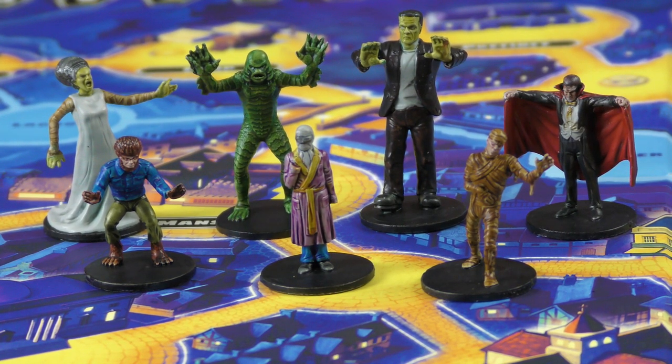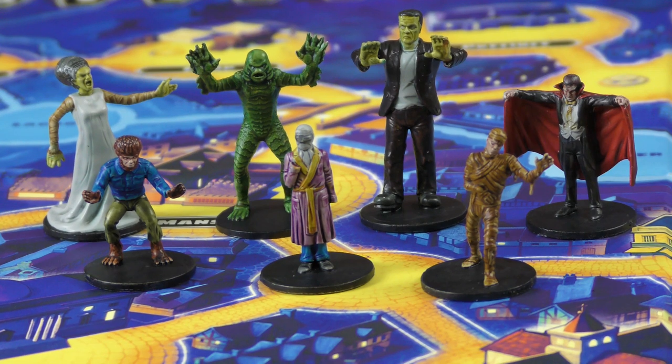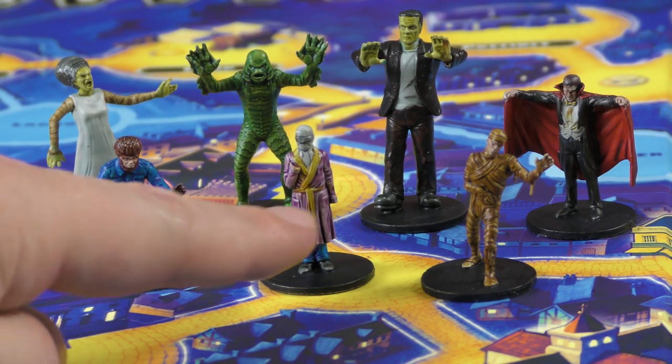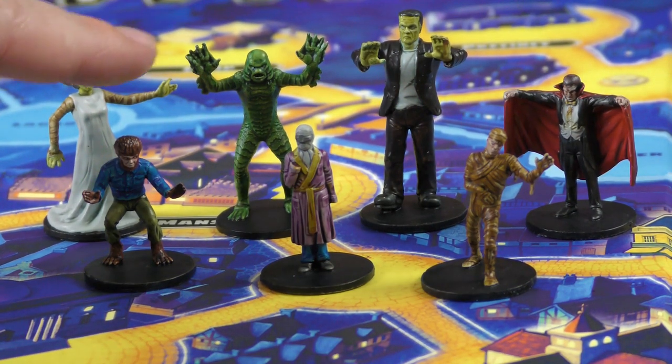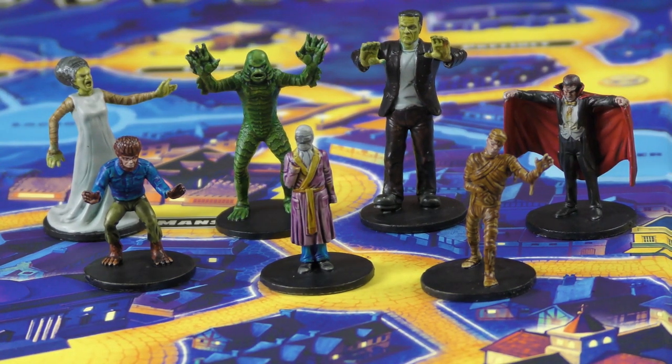I did the whole project in about four hours start to finish. If you're a new painter, give yourself maybe a couple more hours. The cost of materials is going to be about $100-$150 depending on how many different paints you get. You can save money - make the Invisible Man's robe red like Dracula's, cut down on one of the browns, skip the Plaguebearer Flesh and just use Orc Flesh on everything. Hopefully this is enough to follow along. Use the geek list, leave comments, ask questions. There are a couple weeks before Halloween if you want to pick it up, paint it, and play with your family!